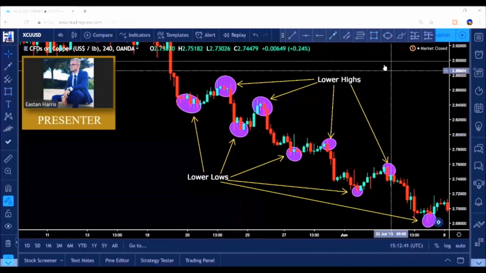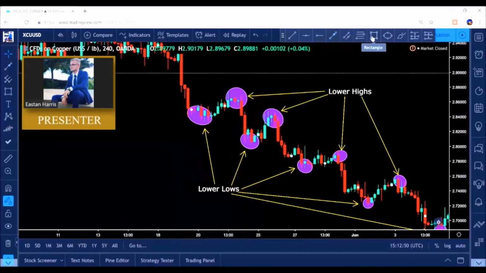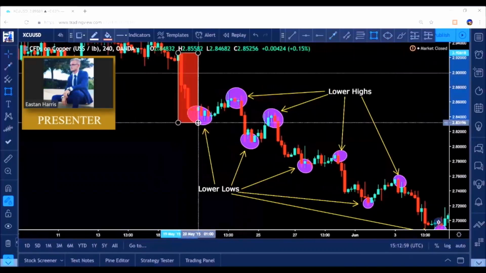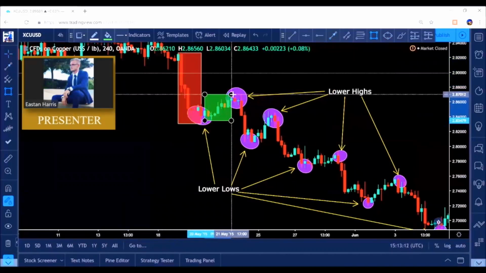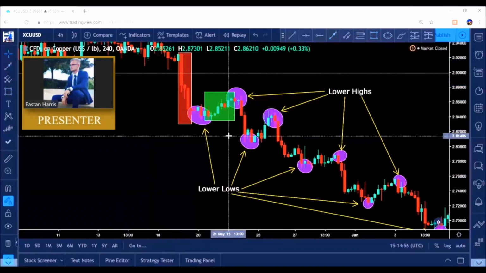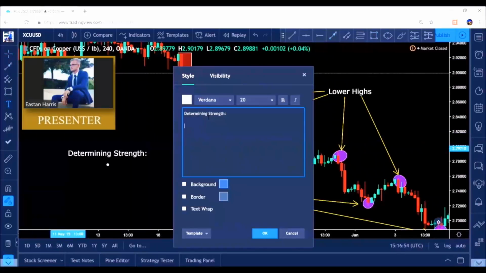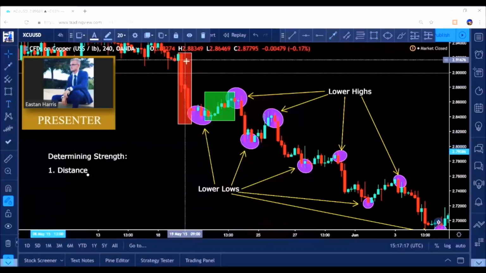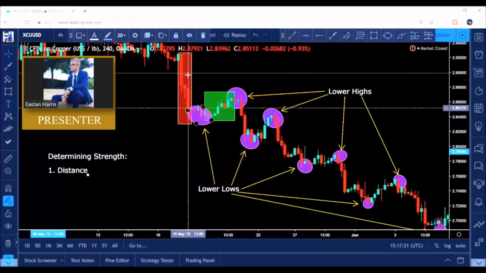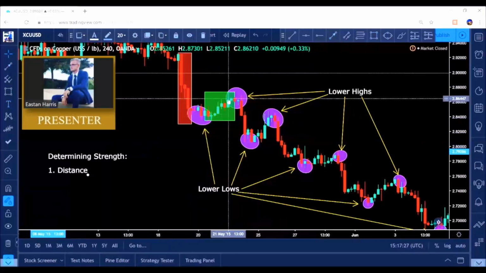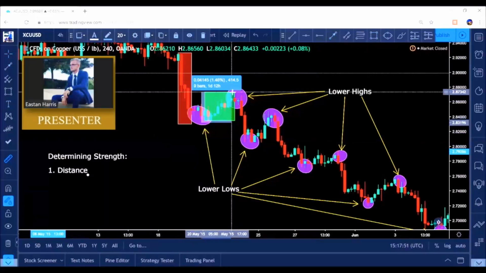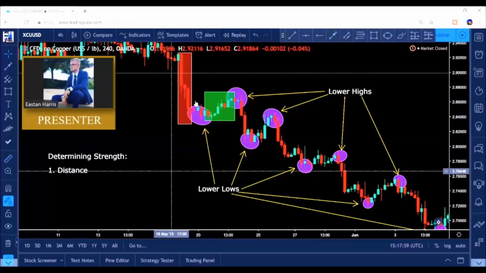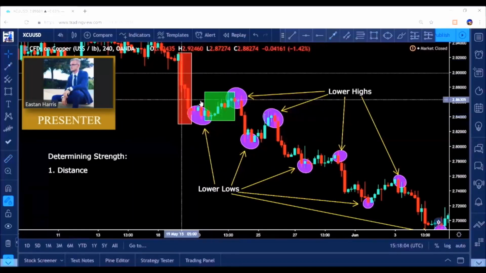Now, if we look at price here and we look at the strength of the buyers and the sellers, the sellers made a push down pretty strong. The buyers then pushed back in return very weak. To determine the strength of the buyers and the sellers here, there are a couple things we need to take note of. The first thing is distance. In comparison, the sellers traveled a much greater distance than the buyers did. The sellers traveled 852 points, while the buyers traveled just over 400. So the sellers take the cake, and it is visually obvious when you compare them side by side.